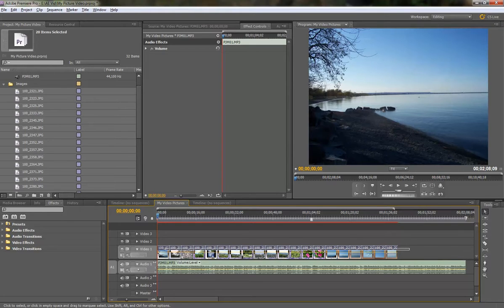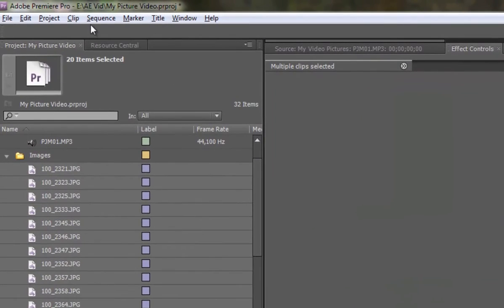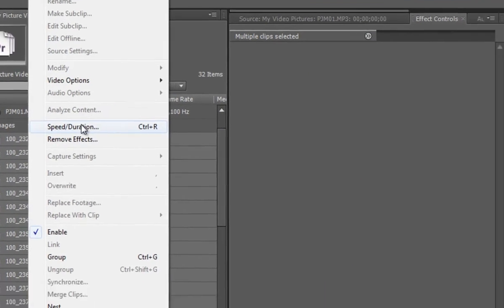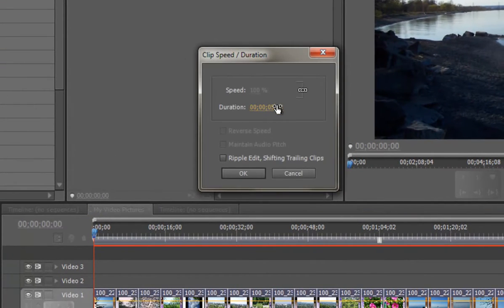So again, select all your images on the timeline, come up to your clip, and now you can click on speed duration. And now you can actually set this in here. So at 6.4 seconds, where 5 is, it's 5 seconds, and 00 is for frames to the right of it. And so this goes into hours, minutes, seconds, frames.